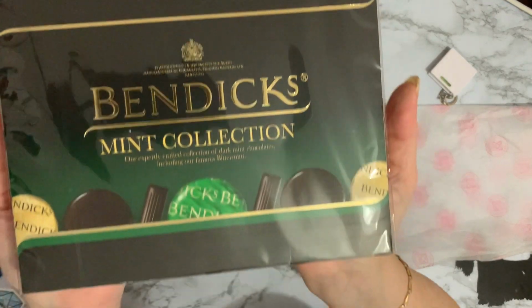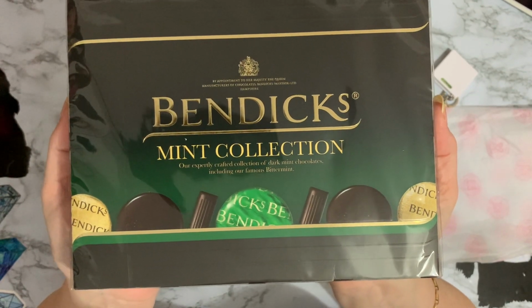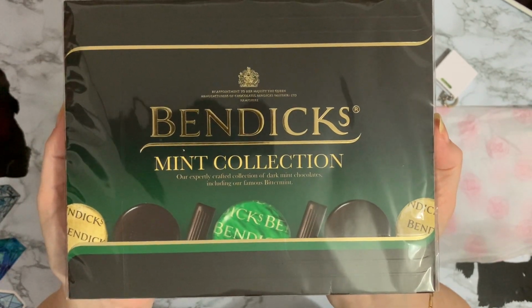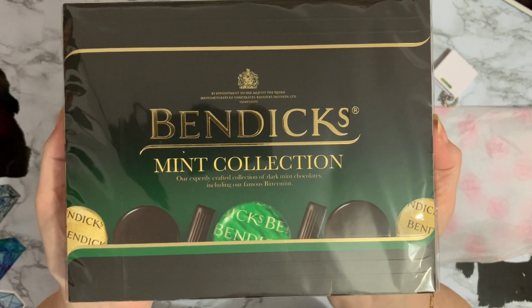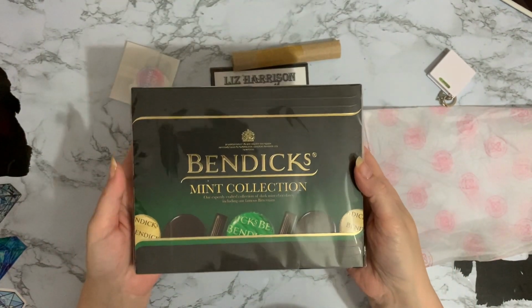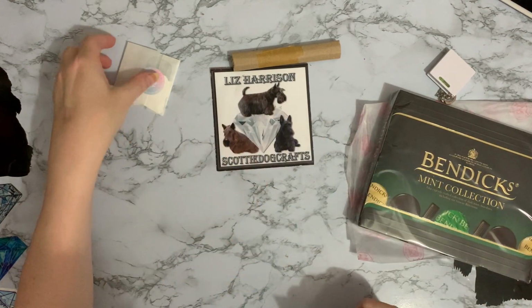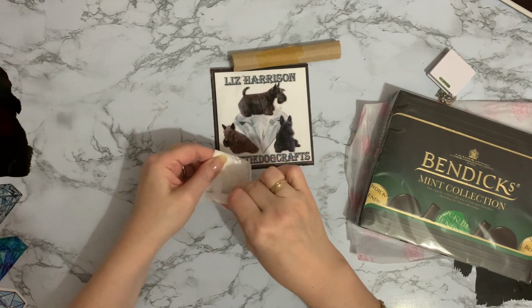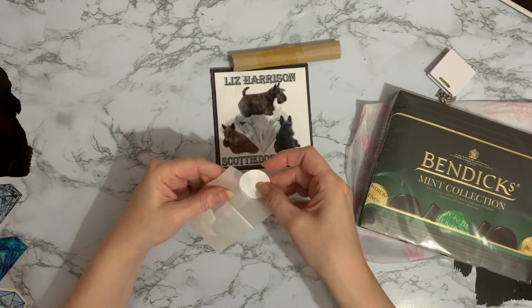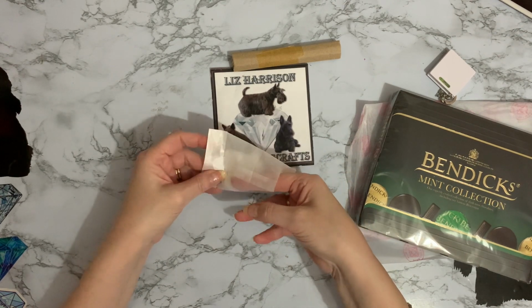And yay, is this my peppermint cream green chocolate? We love peppermint creams, my favourite. So yeah, they will be well and truly enjoyed. So thank you so much, Chris and family. It is much appreciated. We have, what's in here, what's in here? As you can see, I have sort of felt and had a bit of a feel. I've sort of looked, but not looked, if you see what I mean.